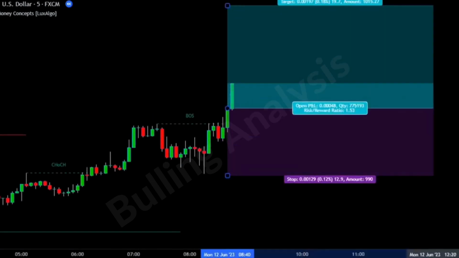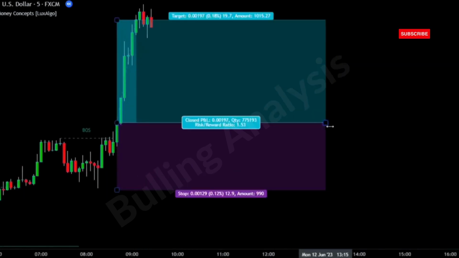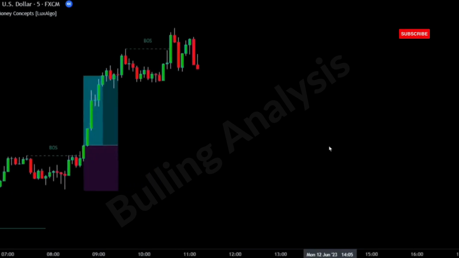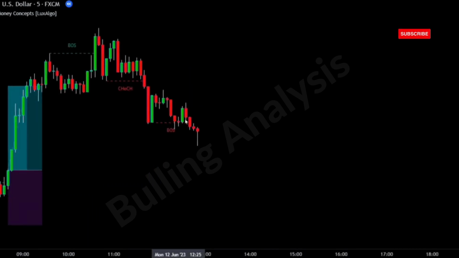Oh, and here's a little trick I know to increase the win rate for any indicator. Add a good volume indicator. This can help filter out many losing trades and improve your overall results.